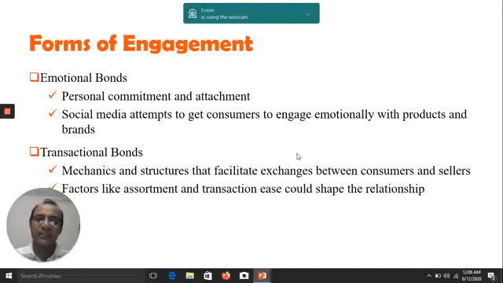And the next one is transactional benefits. If we can have a structure between the company and the customers, using mechanisms or mechanics that facilitate the ease of transaction, customers will be so comfortable in dealing with our company, purchasing and using our goods and services, because by this time they are habituated. It is very easy and convenient for them to have transactions with our company. This is what we call transactional bonds. So in different ways, we can build the cornerstones of relationship and retention, so that a company can retain its customers for a longer period of time, by which the company can achieve its goals or objectives.